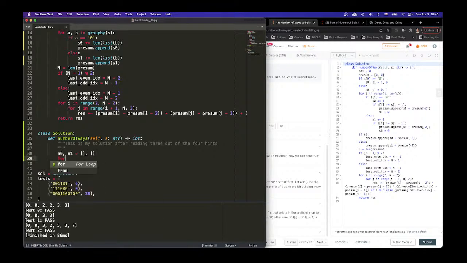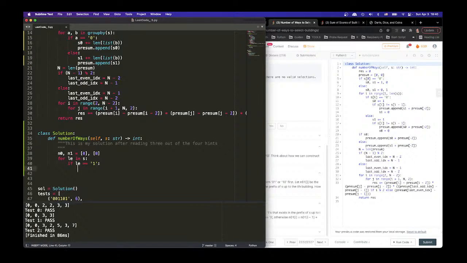Then for letter in S, if letter is equal to 1, right? Oh, do we have to start with 0? Let me think. It depends. Yeah, let's do 0. That's fine.